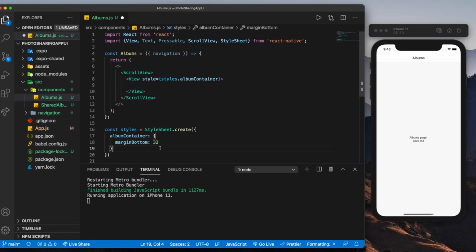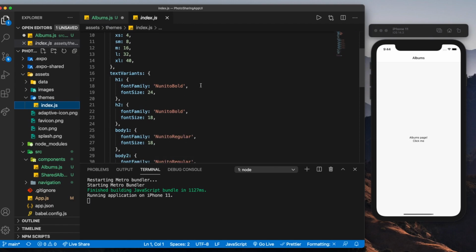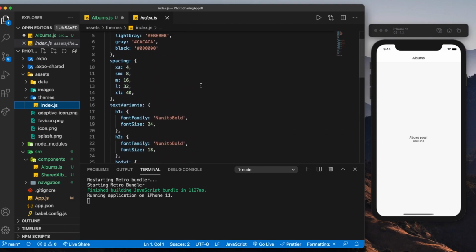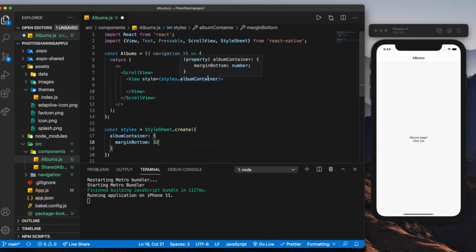Now another even better way of doing this: we could say margin bottom 32 and put in a number, but then sometimes it gets really ugly. Since we created a themes file, and this was already in the starter code, what we could do is say theme.spacing.large. That way we get 32 and we don't have hard-coded values.